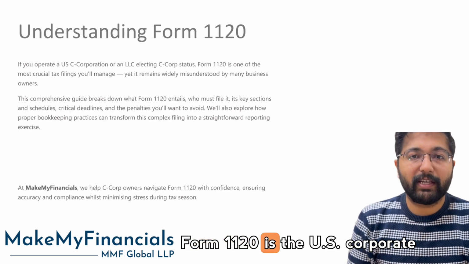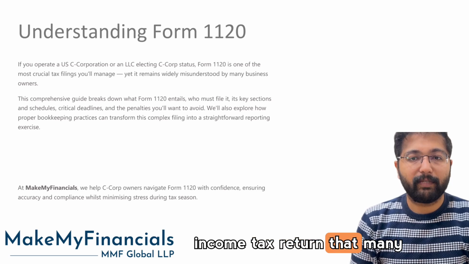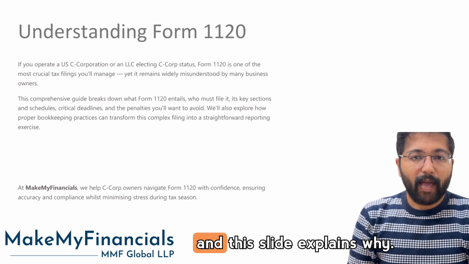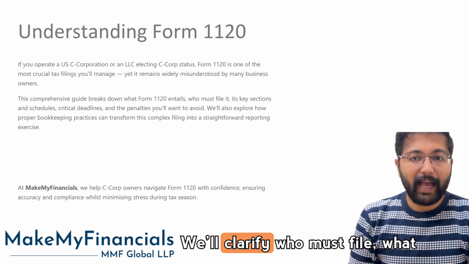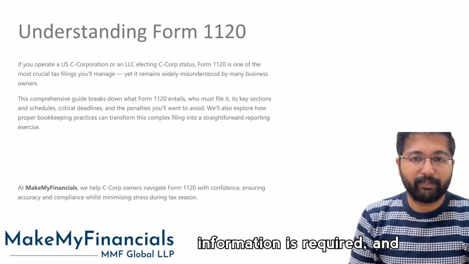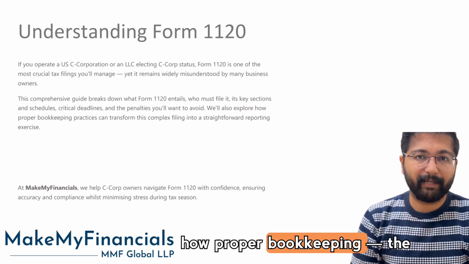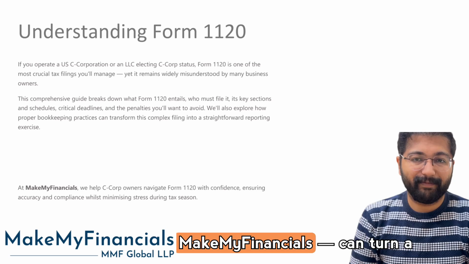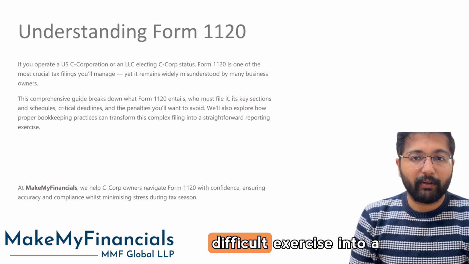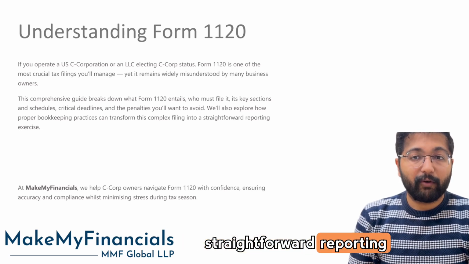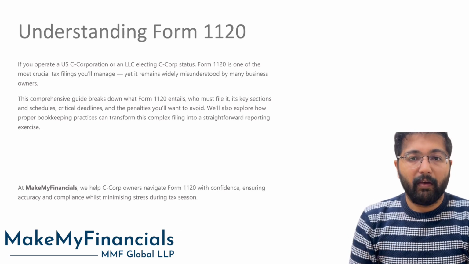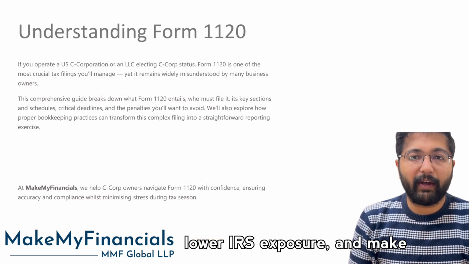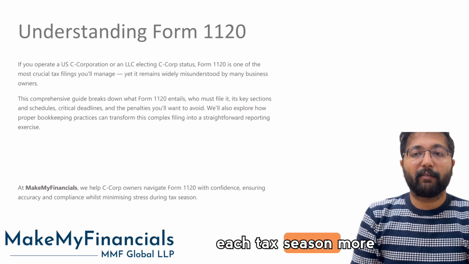Form 1120 is the US corporate income tax return that many business owners find confusing, and this slide explains why. We'll clarify who must file, what information is required, and how proper bookkeeping, the kind we set up and maintain at Make My Financials, can turn a difficult exercise into a straightforward reporting process. We'll also highlight how accurate records reduce stress, lower IRS exposure, and make each tax season more predictable.